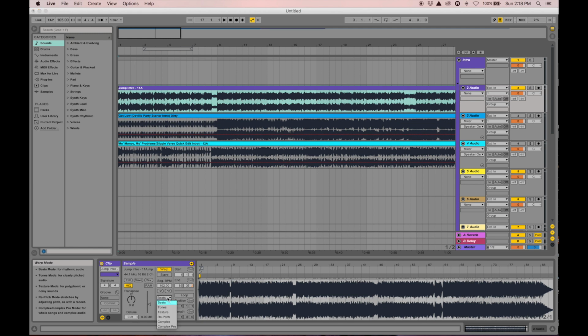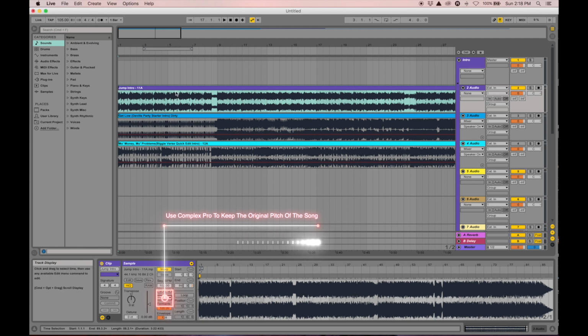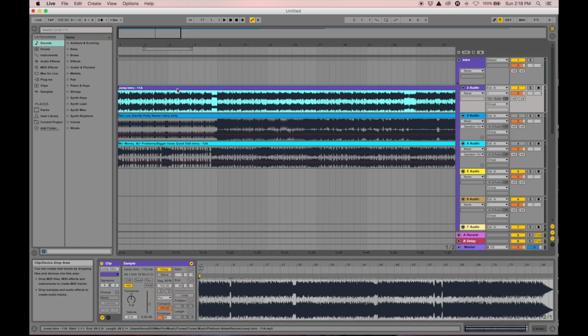What Complex Pro is, it's the algorithm that Ableton Live assigns to each of your tracks and how it processes it. So Complex Pro, for instance, if you're using a timeline that's around 105, but you may be importing songs that are 98 or 108, or they may be a little faster or slower, it removes the chipmunk effect, or if the song's a little slower, the kind of deepening of the vocals that you'll get from speeding or slowing the track up.